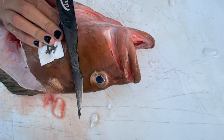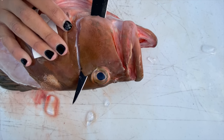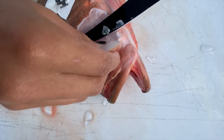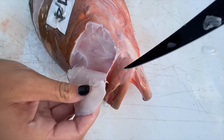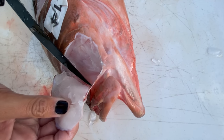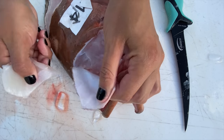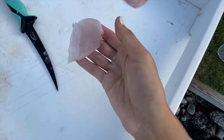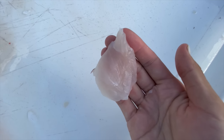These are going to be like little bites. These are going to be delicious. It's so easy and so simple to get the grouper cheeks out, guys. You're literally just going on an angle like this, all the way up to the mouth of the grouper. And then once you're there, you're going to slice through the meat, but not the skin, to peel it off. It's so pretty. Look at the meat. This is like a delicacy. Look at that — these little sand dollar size grouper cheeks. It's going to be so good.